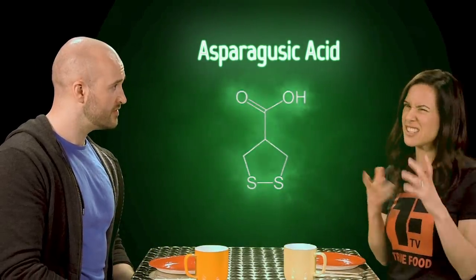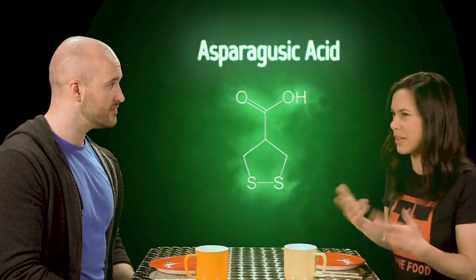Which green makes your pee smell? It's asparagus. Asparagus makes your pee smell funny. Why is that? It has a very specific chemical compound called asparagusic acid — a sulfuric compound. Sulfur stinks, right? It smells like rotten eggs, and that's what's in asparagus. The crazy thing is there are a few variations: some people will eat asparagus and not have asparagus pee, some will have it, and some are genetically incapable of smelling it. There are myriad variations of how you process asparagusic acid.